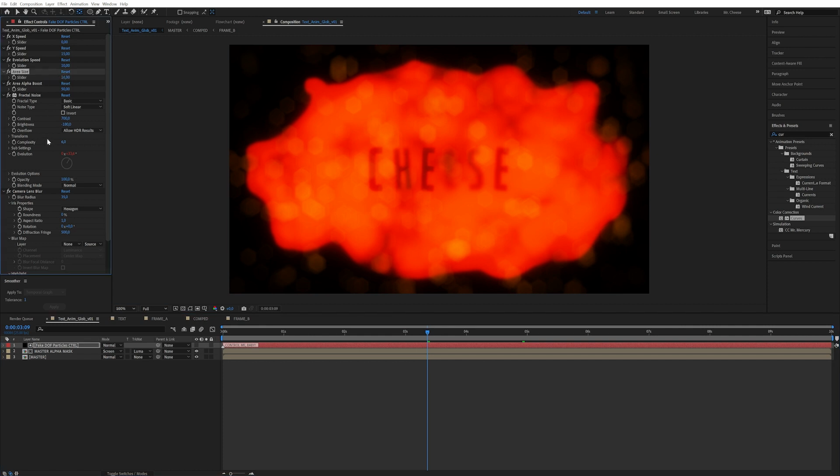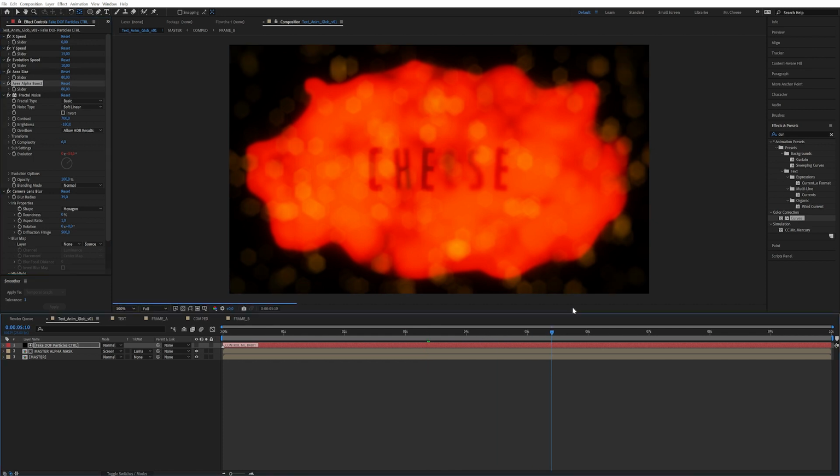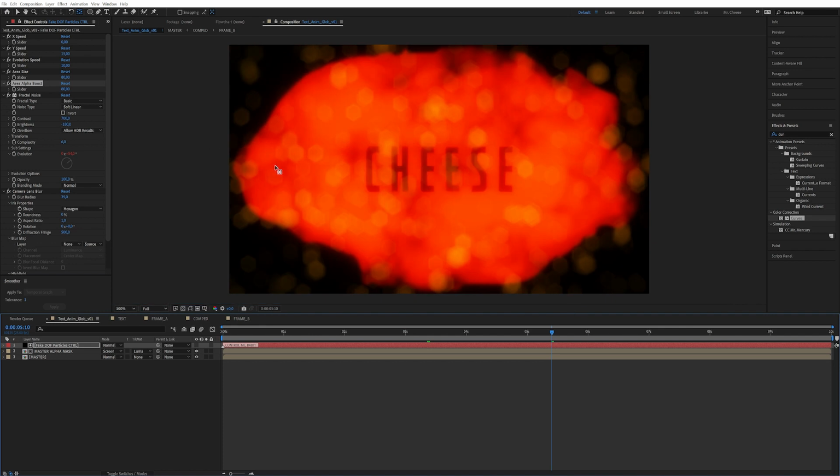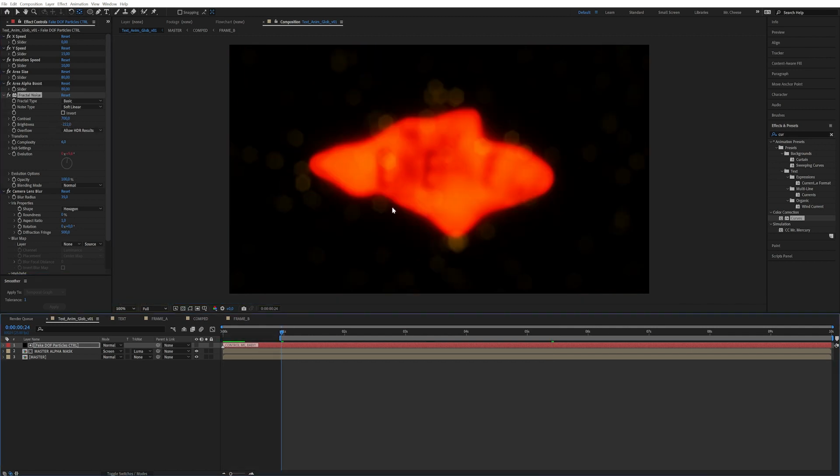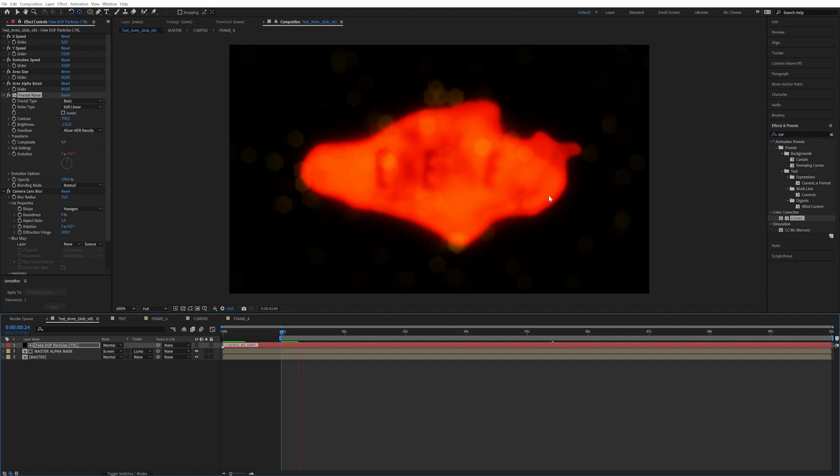So you can see maybe you don't want the area size to be as large. As you can see, they dissipate a bit out here in the edges. I'm going to take it back to 80. Maybe you want the alpha boost to be higher, so set this up to 80 and the particles become more visible. So already now you can see you got some coolness going on here. You can even change the evolution speed of them or the amounts. Just by taking down brightness, you can see there's fewer of them. So we get this nice, highly detailed micro look with these small particles just emerging based on the luminance of your image, which is quite cool.